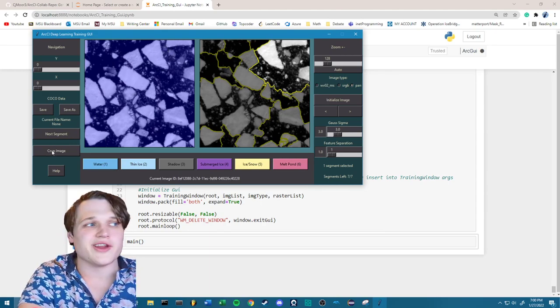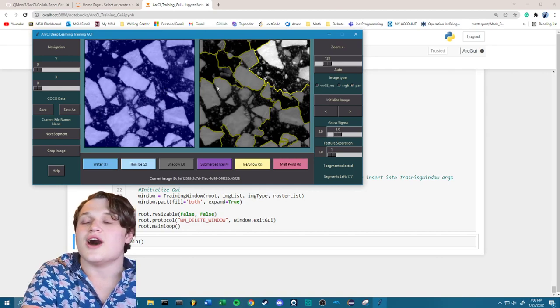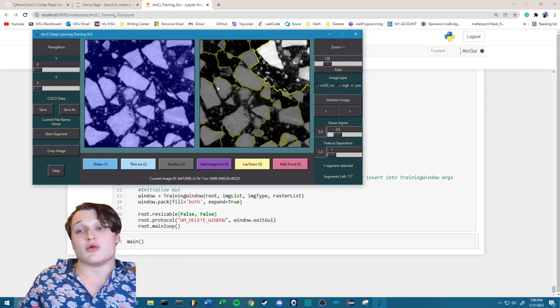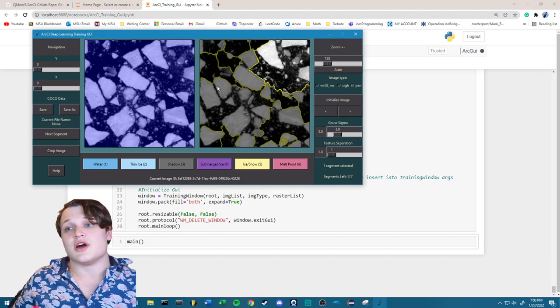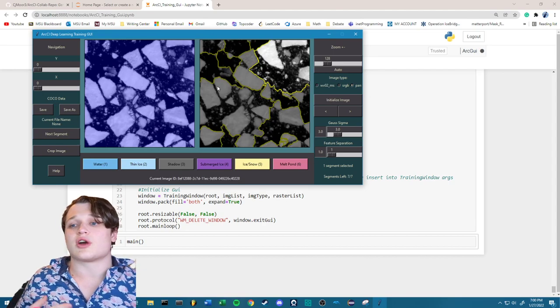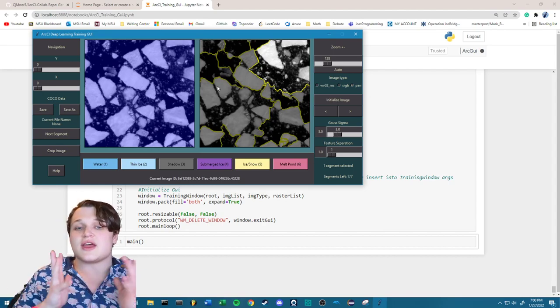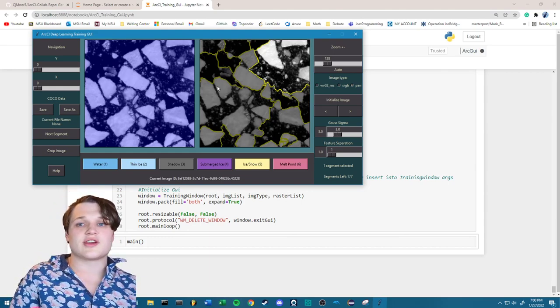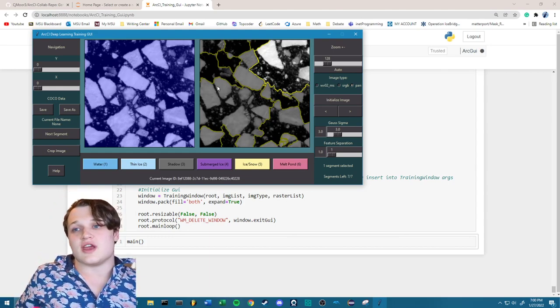Oop, I just created this again. And then you create as many images as you possibly can. Try to avoid creating duplicate images, but that is how you go about that process. But now we're going to talk about the second process, which is taking the images that we've already created that are size 256 by 256 and then creating training data out of them.